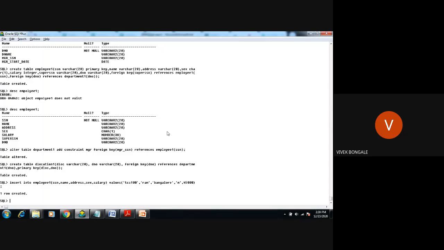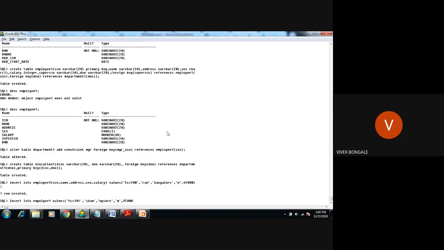The second way is that I will use the same command, insert into employee one values. Usually we use the same format, right? We're inserting the values. Insert into employee one values, and I will add the second one: TCS 101, Sham, Mysore, male, 35,000, right?